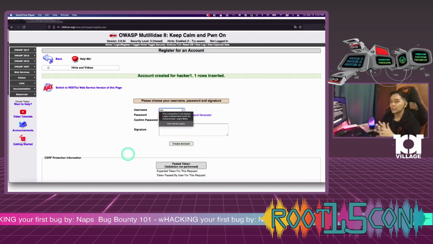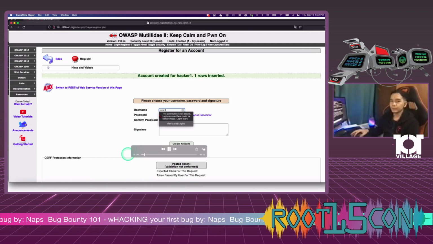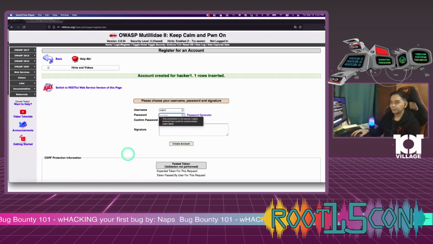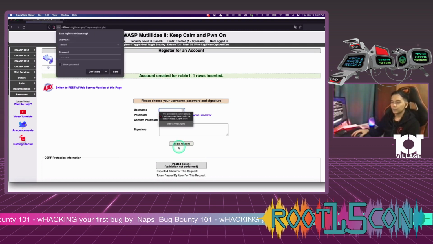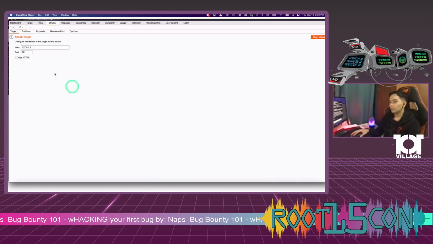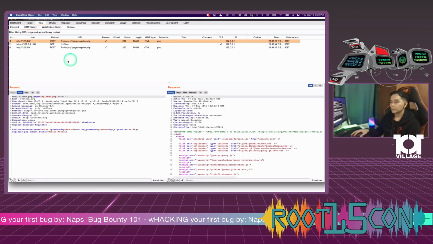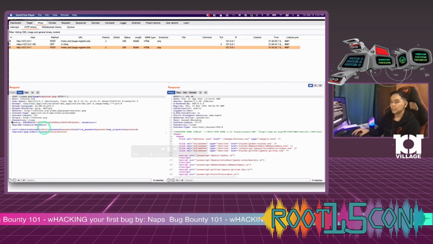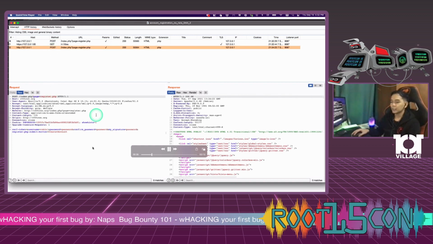We just need to register. So let's create an account. After account creation, we will check the HTTP history of Burp Suite. So this is the registration request that we made.